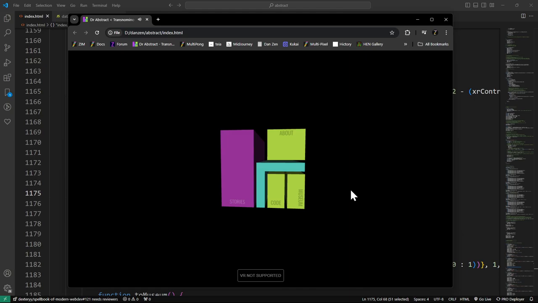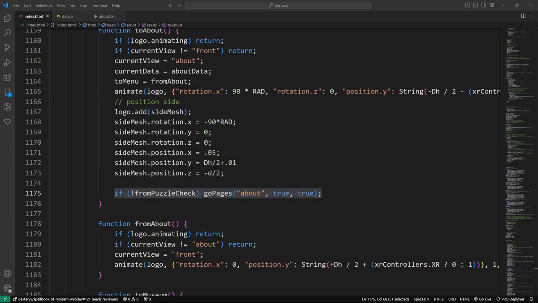It used to be just a toggle. If we're on the side, go back to the front. If we're on the front, go to the side. But as soon as we introduced the back, it was like, okay, now we're on the side. We may not automatically go back to the front or wherever we came from. So yeah, a few extra little twists in there as we were building that out.